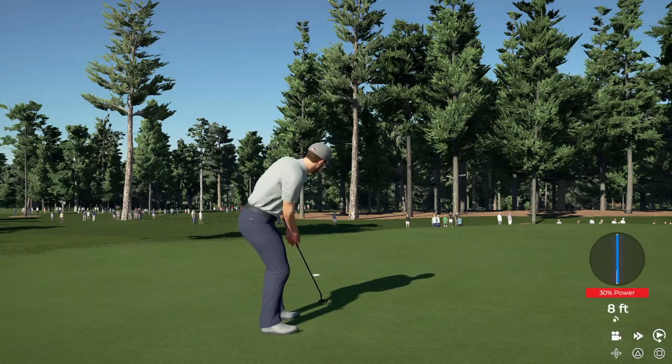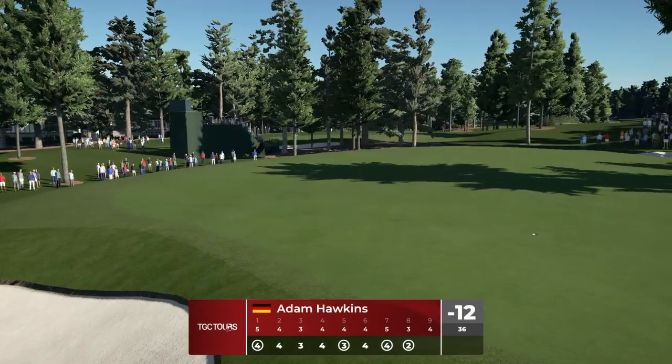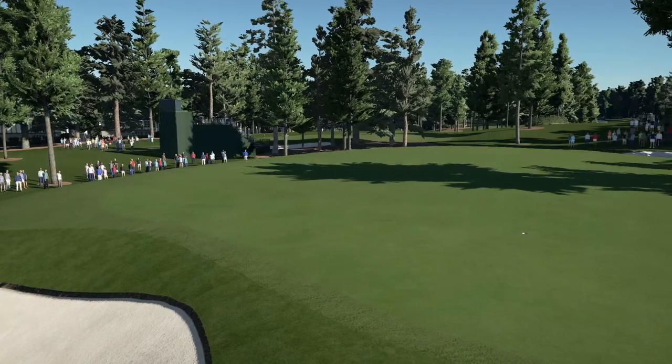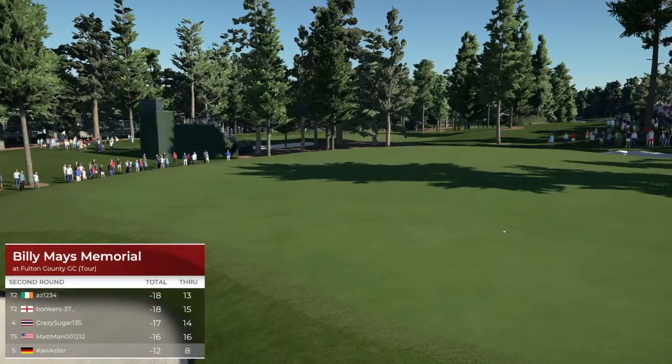This putt's tracking. Oh, we got it too. I kind of powered it through the break there. That's a good one to hole. Alright. Let's get another birdie. 4 under in the front 9. Let's get another one. Let's go 5. Let's go 5 under in this front 9.